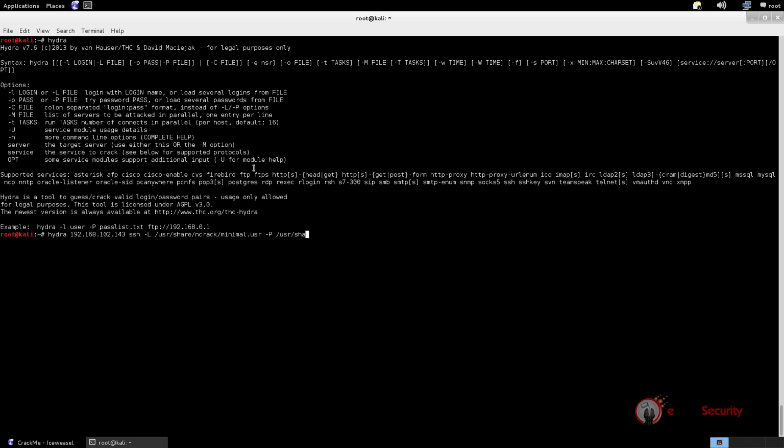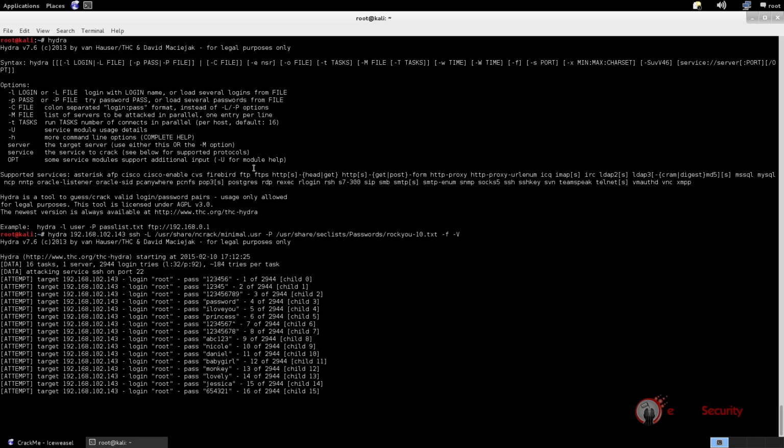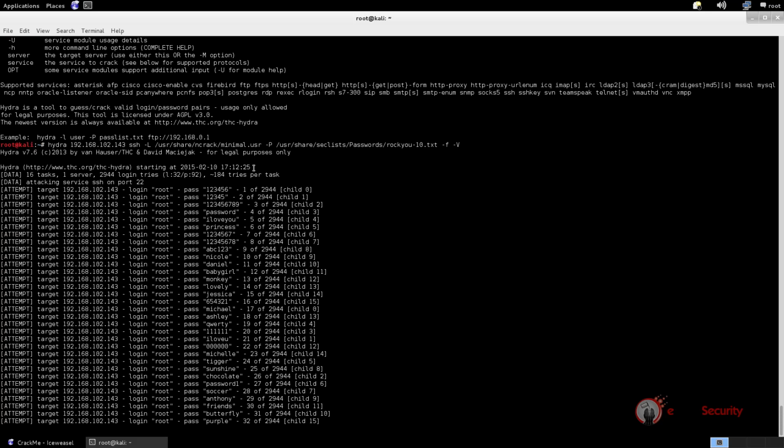This time, let's use the rockyou-10.txt that is a bit smaller than the one used before. Once again, let's use the -f option in order to stop Hydra once it finds a working username and password, and the -V option for the verbosity. We're good to go. Let's run the command and wait a bit until Hydra runs its tests.